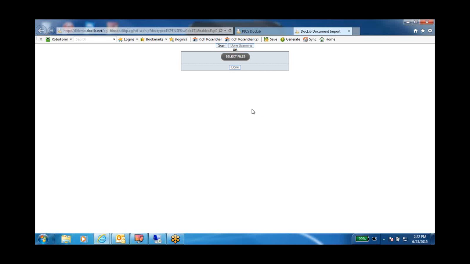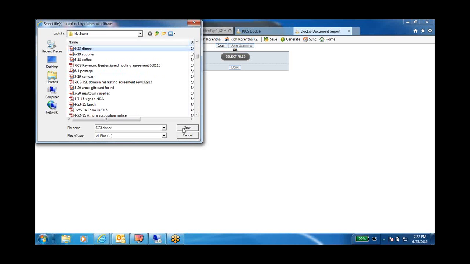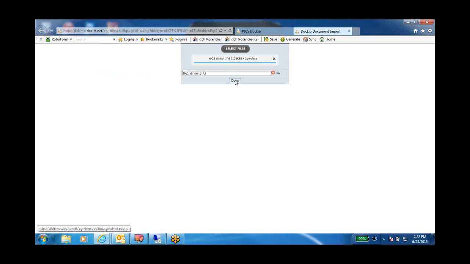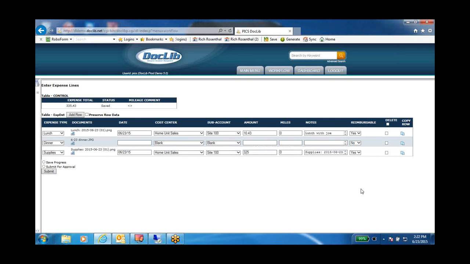Seeing that we're doing this via webinar and you couldn't see my scanner even if I had one connected, I'm just going to click Select Files. So I'll select one of my receipt files, click Done, closes the tab, and that image is uploaded. Continuing on, left to right, I'll select a date for this expense line.